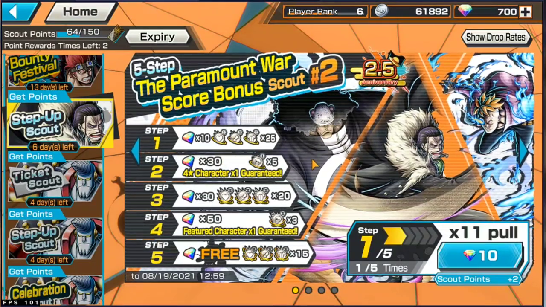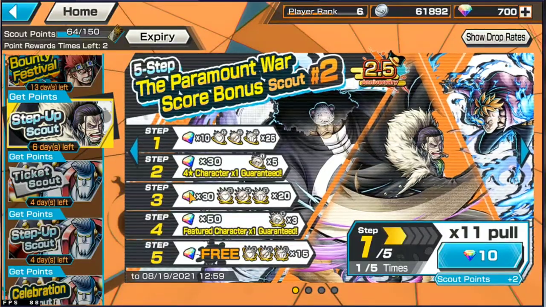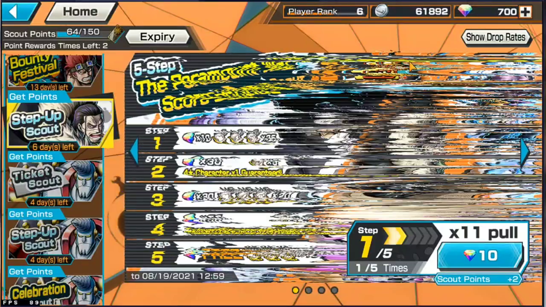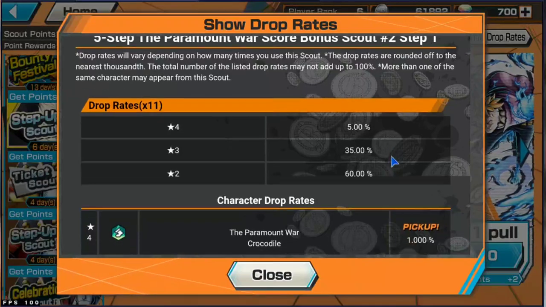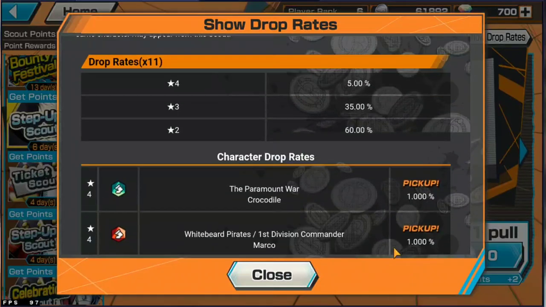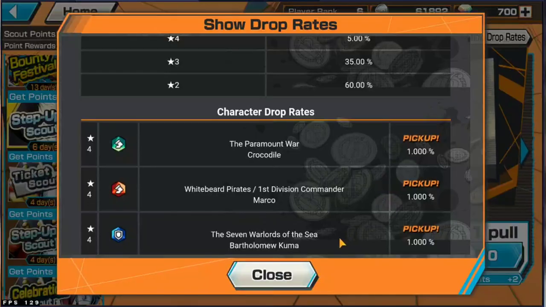So this is Part 2. We saw that in Part 1 there was a Moria rate up, I think, and I can't remember the rest of the characters. But in this rate up, we have three characters: Croc, Marco and Kuma. Croc and Marco are really, really good. As you can see, all three characters are rated up, and the rate for the 4-star is actually 5%, so it's not that bad.